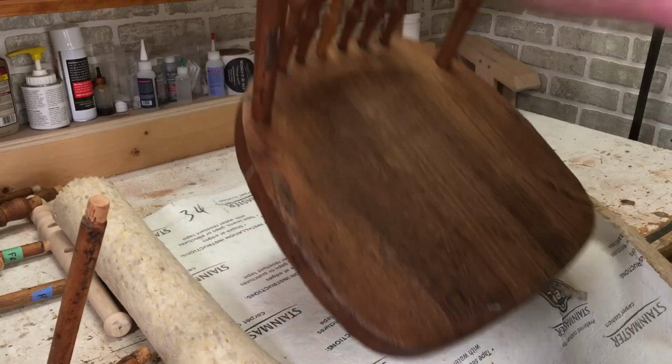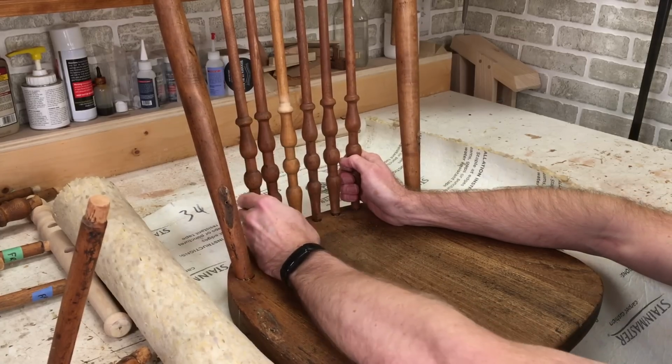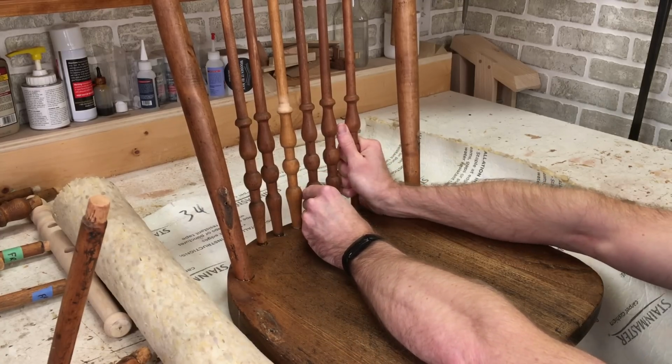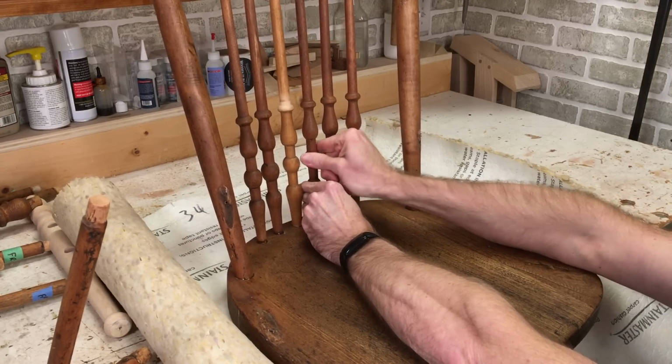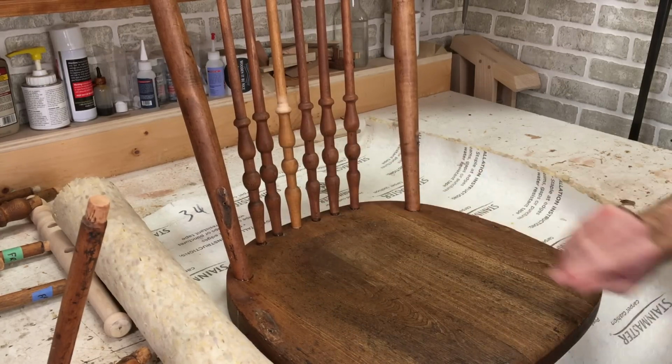Now what I'll do is just get these pieces lined up. And normally what I do is glue the base right after gluing the top, but I think I just want to let these spindles sit and firm up so they're in the exact spot I want.